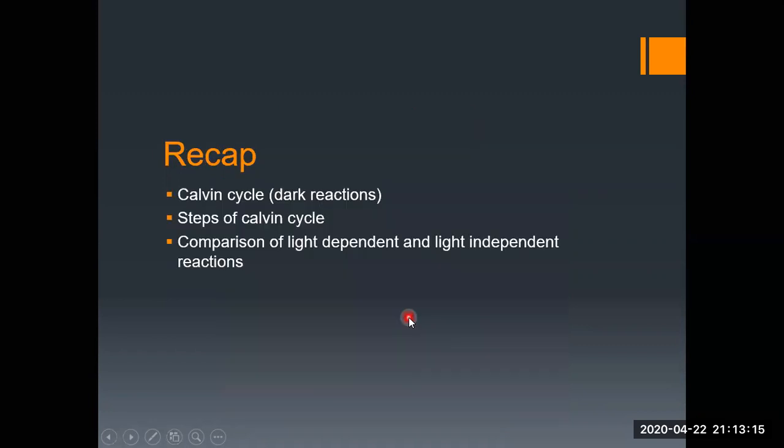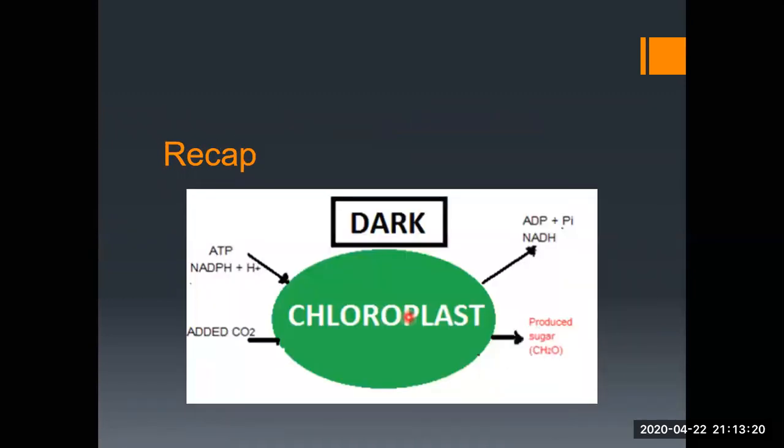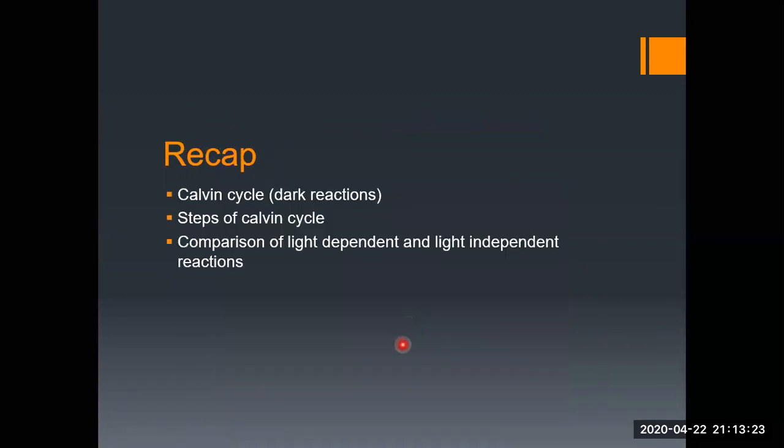Let's have a quick recap of our dark and light reactions, in which what we studied is that the dark reaction consists of three phases: carbon fixation, reduction, and regeneration. These are three steps. Then in the end we compared both reactions. In light reactions we got light as a source of energy, but in dark reactions we got ATP and NADPH as a source of energy, which are obviously the products of the light dependent reactions. Second point is that light reactions occur in the thylakoid membranes of chloroplasts, while light independent reactions, or dark reactions, or the Calvin cycle, take place in the stroma of the chloroplast.